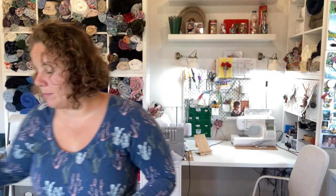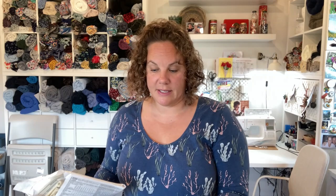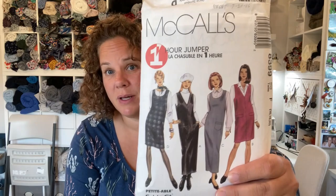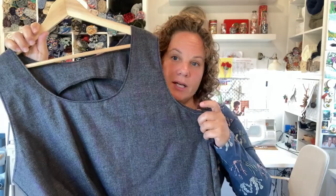Now on to the makes for myself. On my last video I did say that I wanted to make something for my holiday — we're going to a concert Saturday night in Vienna and I wanted something new to wear. So I made this version here. It says it's a one-hour jumper, but that is a complete and utter lie. I would consider myself an average sewist in terms of speed and this probably took me three or four hours, certainly not one. I made this in a gorgeous wool fabric purchased at my local fabric store — it's like a gray with a purple light running through it.